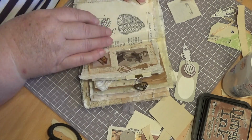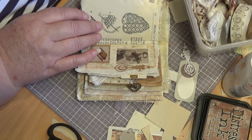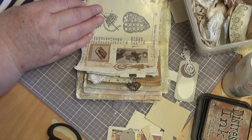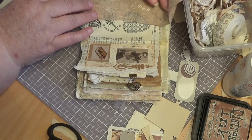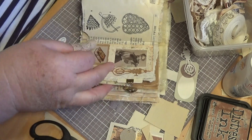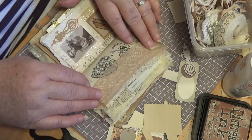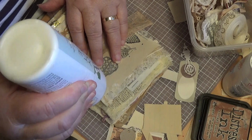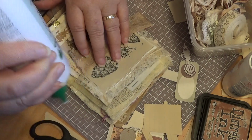I think I might put some lace on this one here too. Get a bit wider one this time. Nope, that's covering up the whole thing. I like this one here. This is beautiful. Yes, this is really nice. My friend Jocelyn gave me this big roll of it. She wouldn't use it because I don't think she uses bright things. There's nothing wrong with that. We all like different things, don't we? This will be a tuck. This can be a little tuck spot. You can push something in there behind that. There you go.